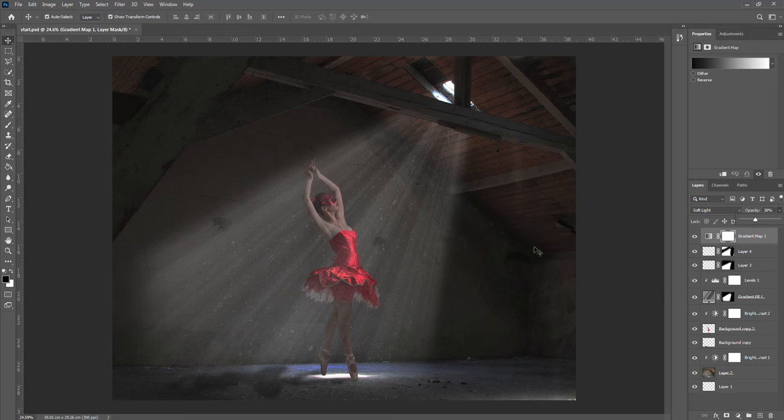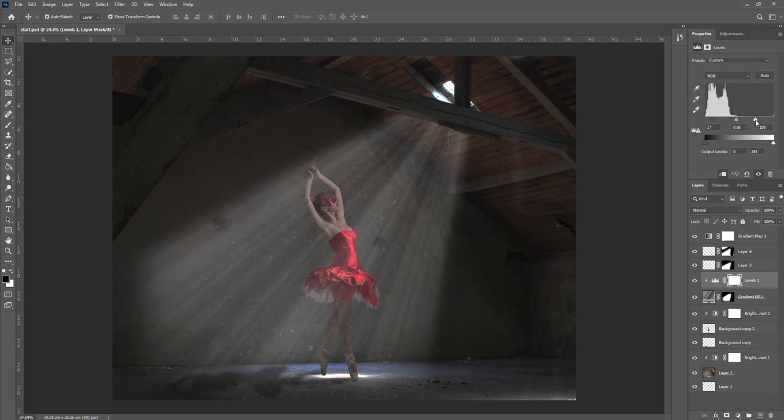Now we can do your final adjustments. So the light beams, there's the light beams there. I think we could go to the levels of the light beam. If I bring up the whites, it'll increase them. Don't want to increase them too much.